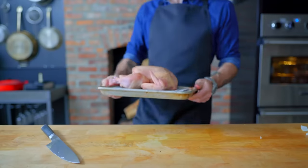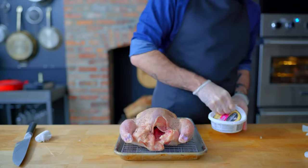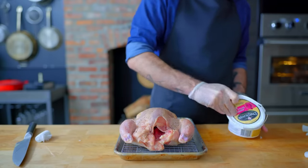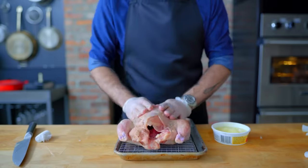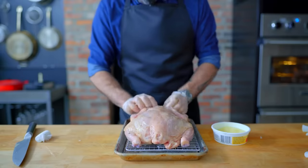Next up, it's time to contend with our bird, which, as you can see, has been nicely desiccated in the fridge. Now again, this is totally optional, but if you can find yourself a tub of duck fat, there's never been a better time to splurge upon it. If that's not your bag, just hit the whole bird with a light coating of olive oil. But if it is your bag, give it as generous as possible a rub down.